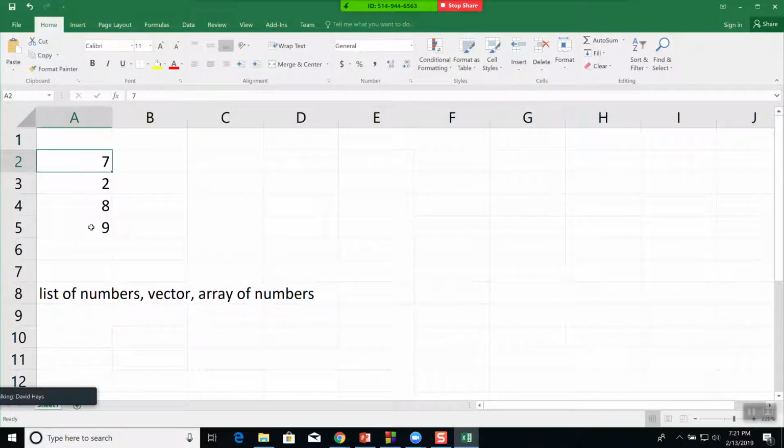Now with this, we'll want to maybe sum all the numbers in it. Maybe we want to go through it and reduce each one of them by 1. So lots of different things we can do with this.